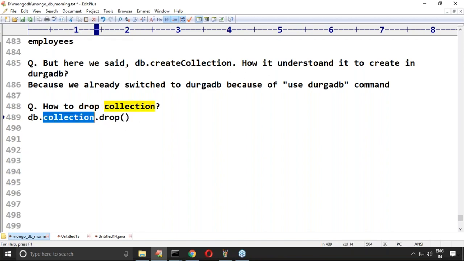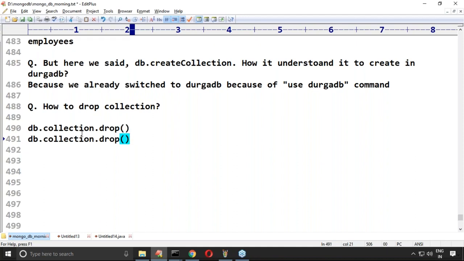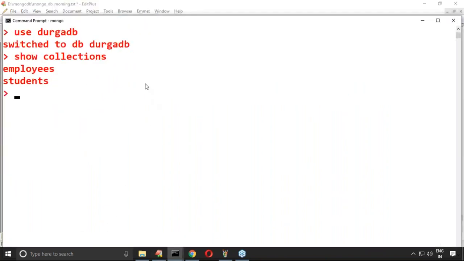Which collection do we want to drop? My collection name is students. Can you please drop the students table or students collection? Let me cross-check.